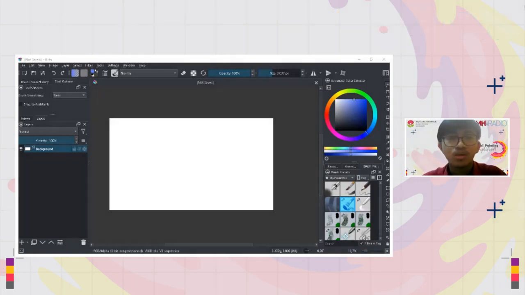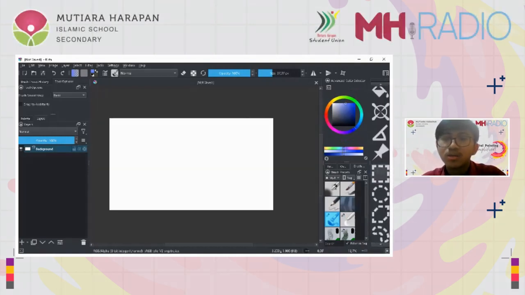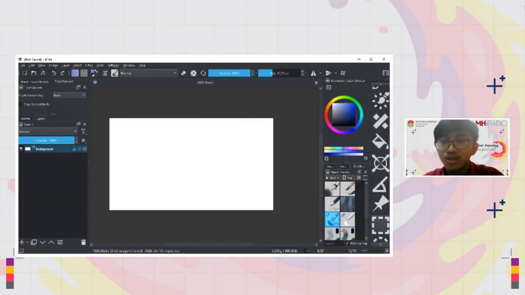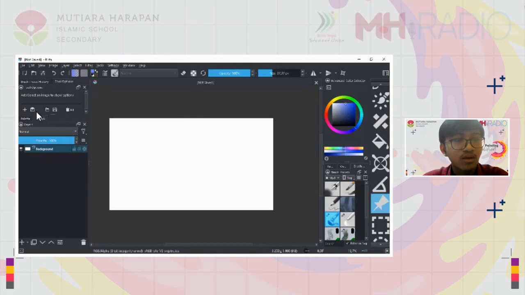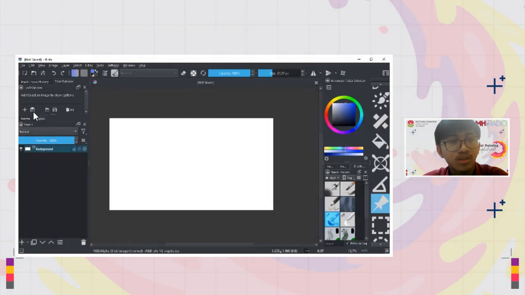To put your references into this application, you only need to use the tool right here. Let me enlarge it first. This tool right here, the one that looks like a pin or a thumbtack, and then copy your references. You can take them from Google Images or wherever you can gather your references. Then I'm going to paste it onto this file by pressing this button right here on the top left, on the two options.